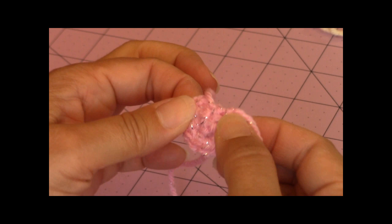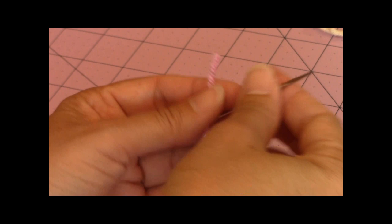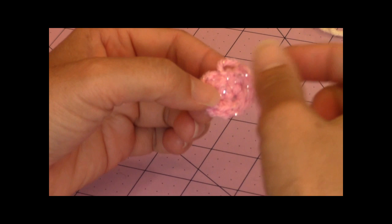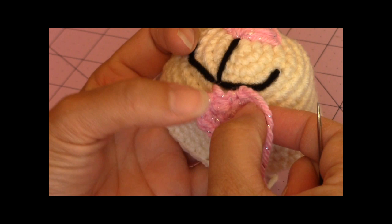little tongue. So the first thing that I do is I take the loose yarn end and bring it towards the inside of the snout. So I just take my tapestry needle and put it onto the smaller loose yarn end first. And then you can position your tongue wherever you want, whether you want on the left, the center, or on the other side. So I'm going to put it right on the side here.